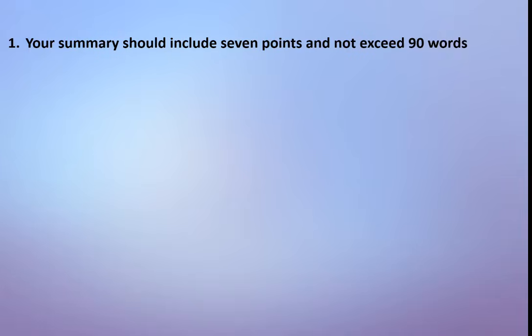Today we are focusing on section B of paper 1, which is the summary. It is worth 10 marks, 7 marks for the 7 points and 3 marks for the language. These are the specific instructions you need to follow. Number 1, your summary should include 7 points and not exceed 90 words.